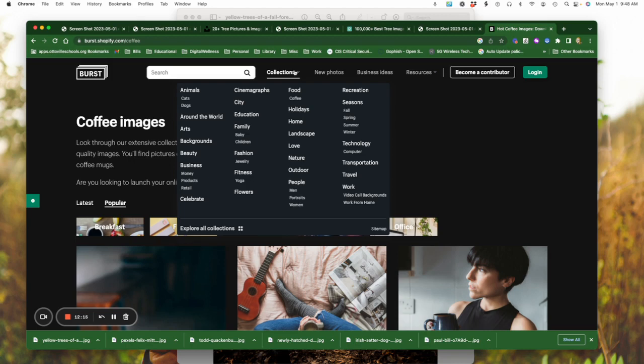Burst you can use without actually having an account. And with all three as well, you have the ability to create and have a collection if you so choose. So if you wanted to save several images and have everything together to be able to reference back and forth, you'd have that ability to do so.